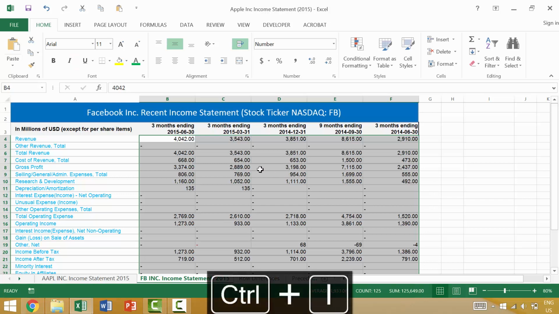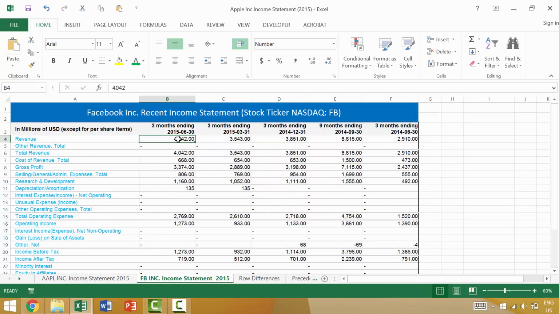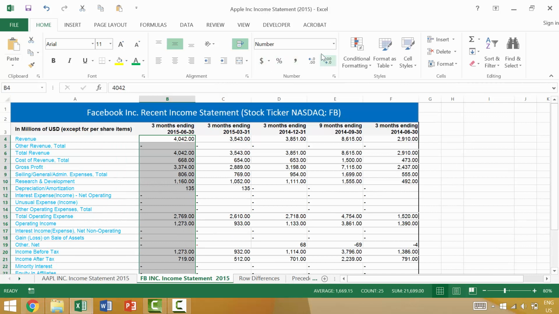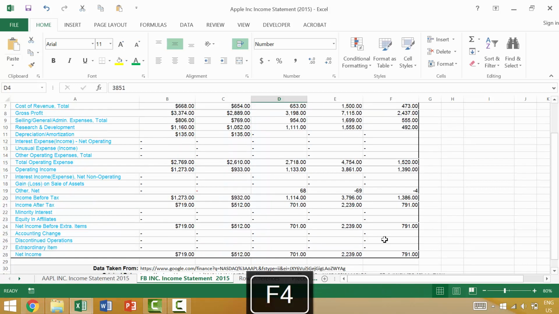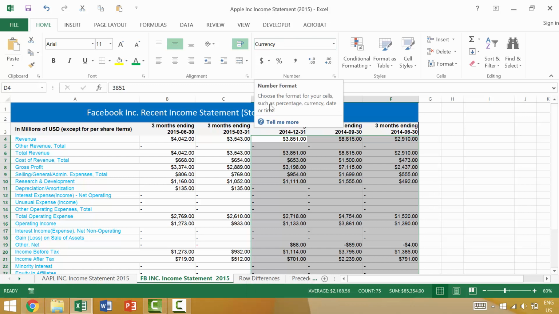So lastly, we want to look at the idea of the F4 function key. The F4 function key will essentially allow you to repeat the last action that you've done, so you can apply formatting. So say we wanted to turn all of these to currency. We'd select those, come here to currency, hit enter, and that would apply currency. Now we could also select this set of data, and then we can press F4. We could select this set of data and press F4. And because that formatting change that we made most recently was changing it to currency, it would change to currency.